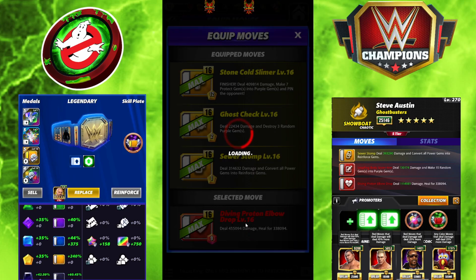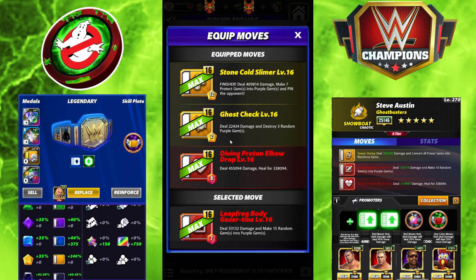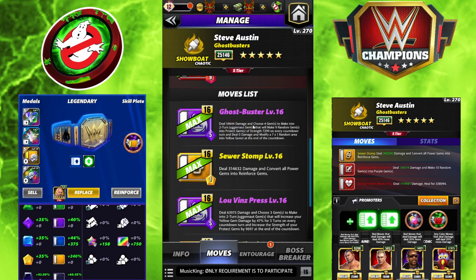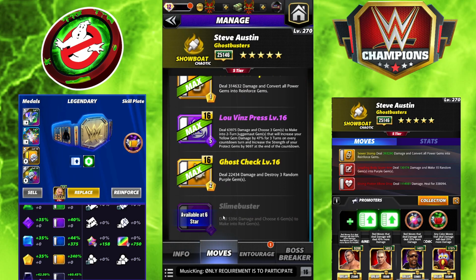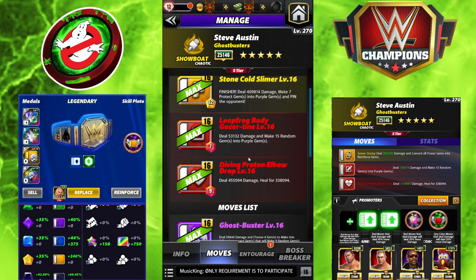So you could get this up pretty high with that 6-star move, and then just choose back and forth, do a little bit of healing at 338k. Not super significant. Like I said, this is 8 MP, choose 6 gems to make into red. Damage is okay, it's not off of the charts, and you'd be focusing on the red move damage anyway.